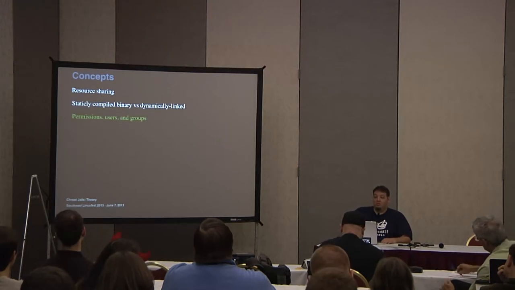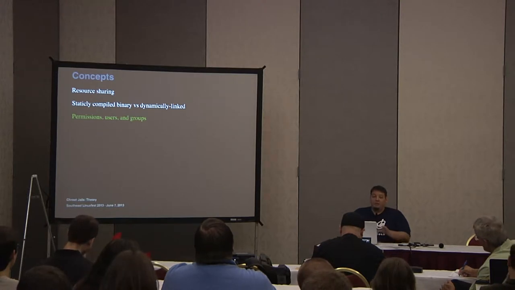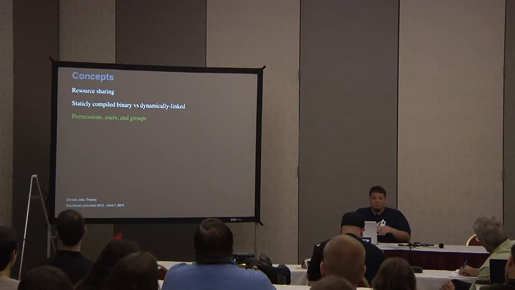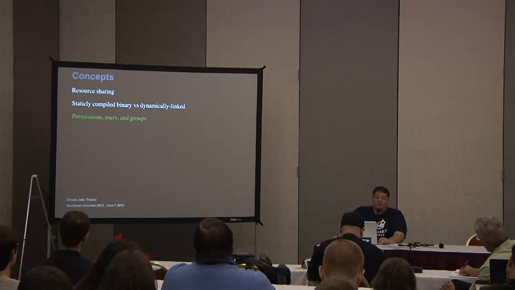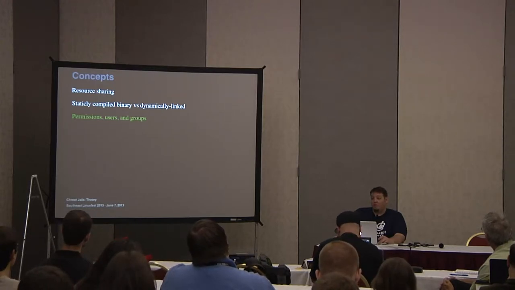Permissions, users, and groups. This is a big old can of worms, and there's no way to get around it if we're talking chroots. We'll see an example of this in the second session. SSH is very picky about its users, groups, and permissions. And so when we're building the chroot jail for a user, we're going to be very careful about this. You could spend a very long time building a very well-built, secure chroot jail, and all of it goes out the window because you have your permissions set wrong.